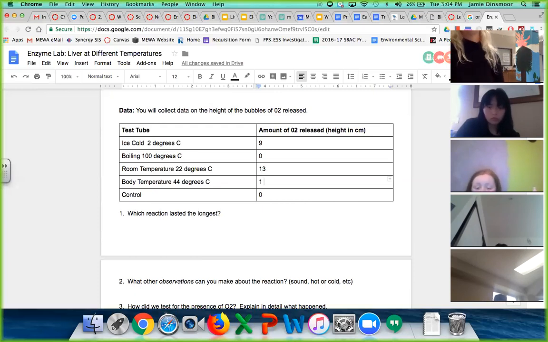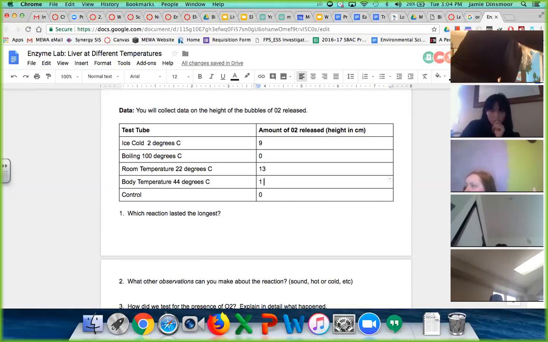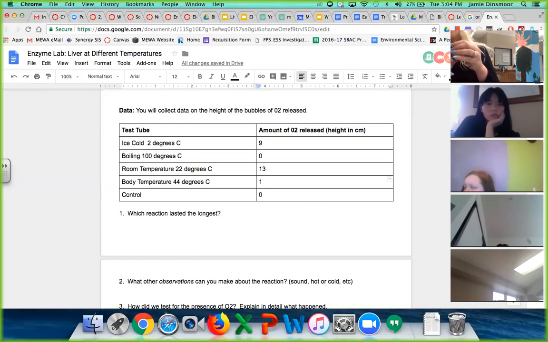So we can try again with the body temp, but we're gonna move on to actually talking about how to prove this, because that's my favorite part. And I'm gonna see if I can get another piece of liver here closer to actual body temperature. So we can try that one more time at the very end. So let me get rid of this gross liver out of this one, which is not coming out. Effective method here, it's called dump the liver into the sink. Fun one. I'm gonna have to clean it out, obviously. All right, so I'm gonna let this liver get a little bit warm over here and see if we can try that body temp one more time.